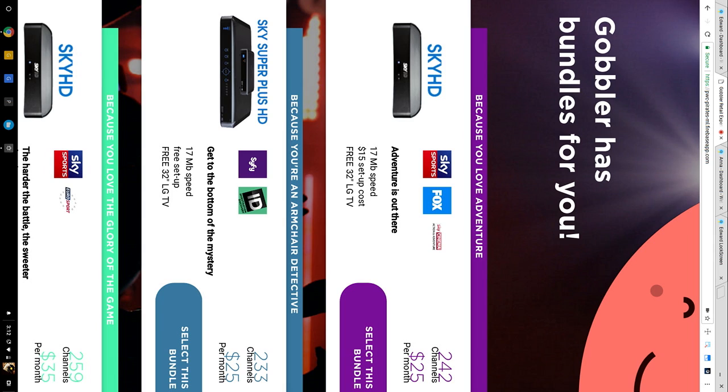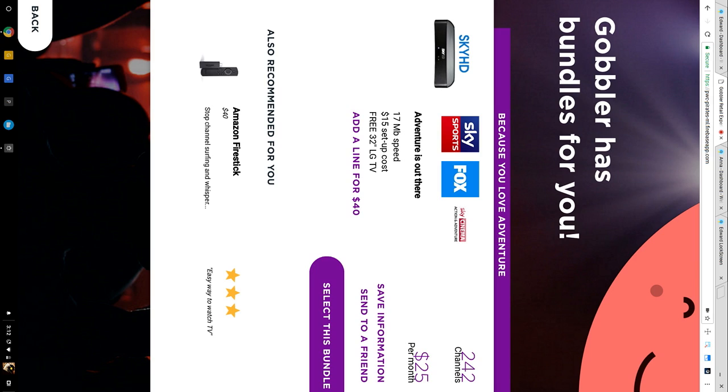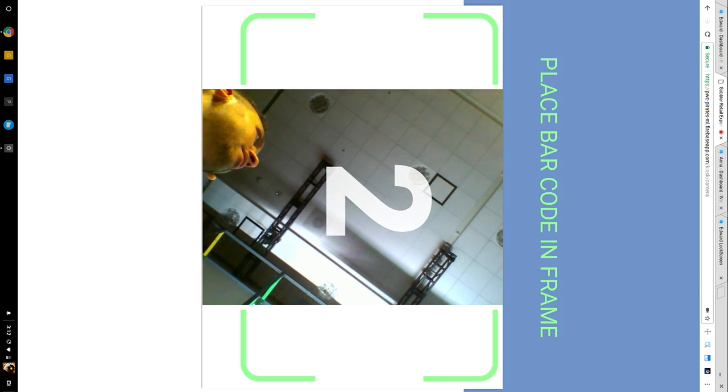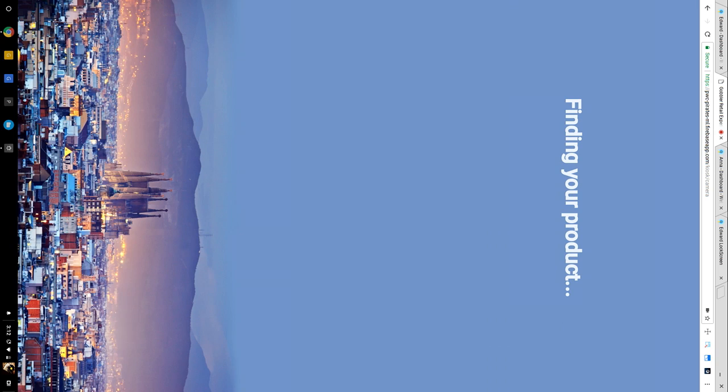And these bundles have different channels, and they're at a certain price. They have a certain amount of hardware with it. And if I select one of these bundles, you can have other related products to it. And this also has image recognition, where if I place a product in front of it, it'll detect the product.